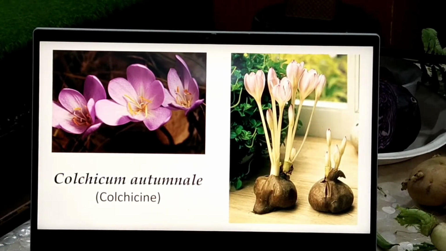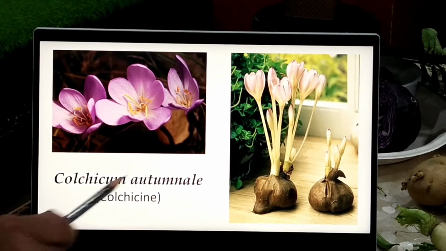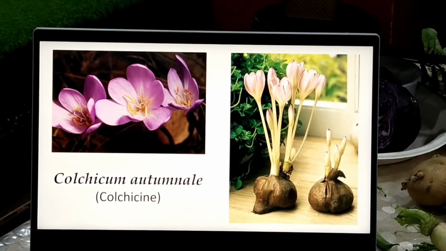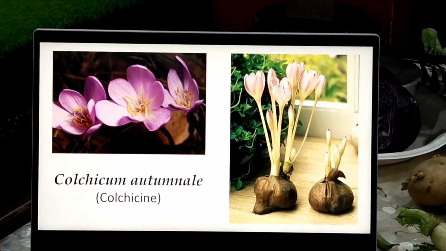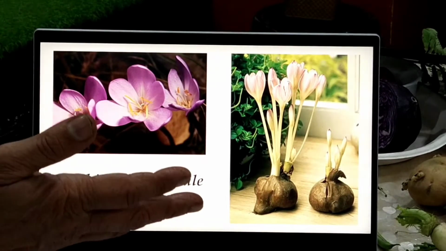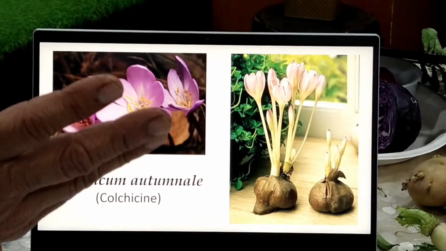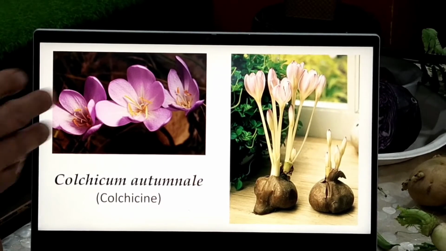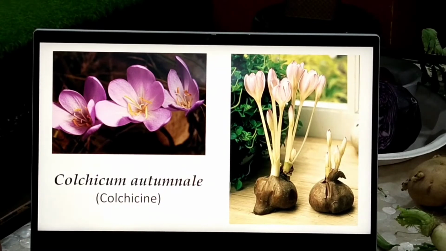Colchicum autumnale, and this plant produces colchicine. It's a chemical. It can be used for various purposes, but one major purpose of colchicine in biology is to arrest cell division. Whenever you want cell division to stop, you can do this. Otherwise, you can use this colchicine to make polyploidy. If you have a diploid plant, you can make it tetraploid, hexaploid, whatever. When the 2n becomes 4n, 6n and so on, then for any plant the ability to produce material improves.